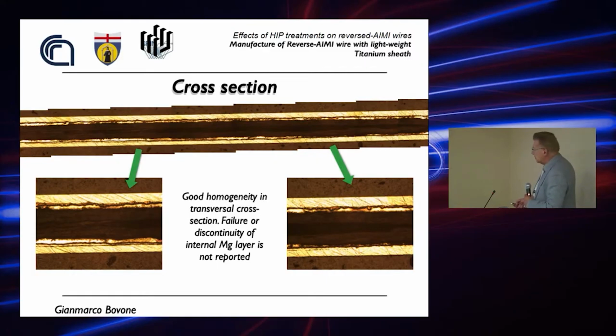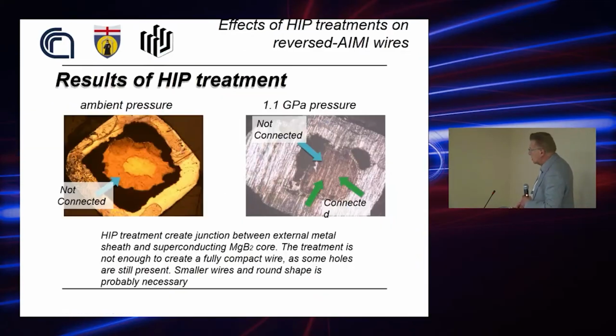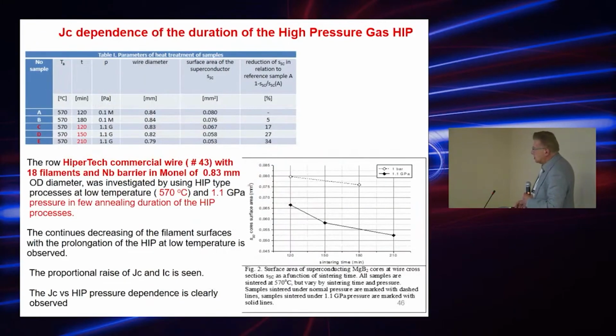a very nice line of the material after reaction. In ambient pressure they got something like this. They have this empty space around, and the material which is reacted, and also inside something which is not totally reacted, is pure boron. And then after the HIP, you get almost good here, but at 1.1 gigapascal pressure and that temperature, it's not enough to completely surround this inner part. So it's okay. This is something very interesting.